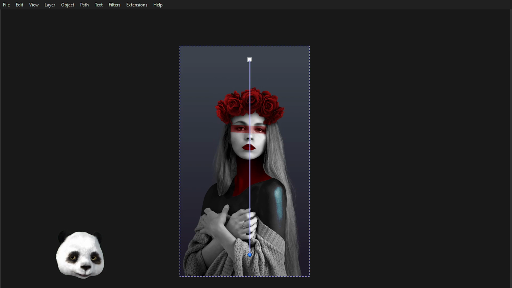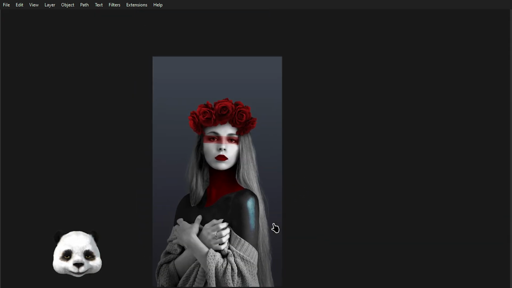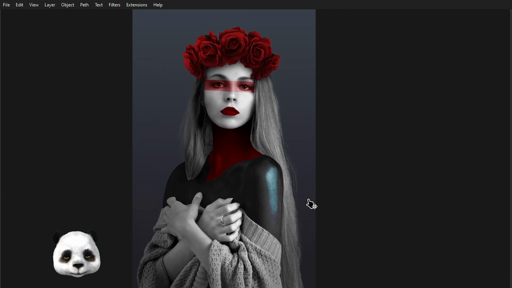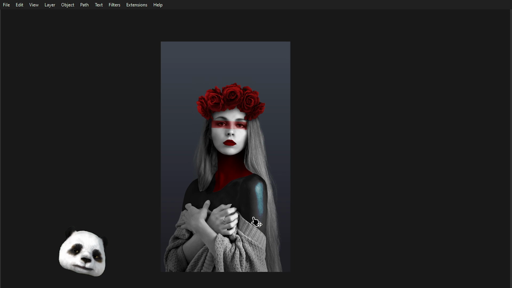Let me remove some of the saturation. And there we go. We have a very awesome effect. So let's look again at what we started with.